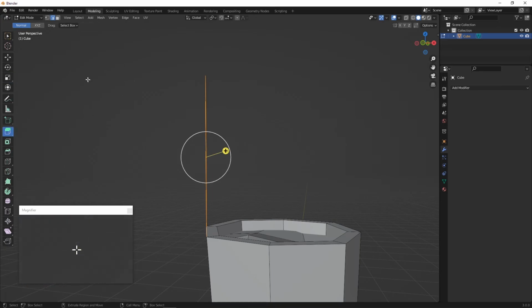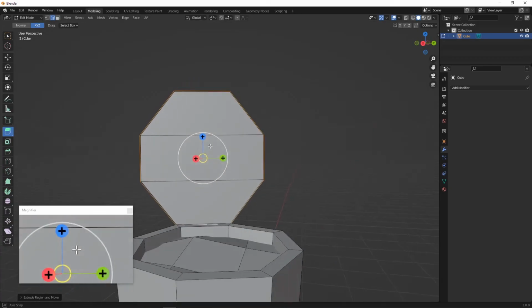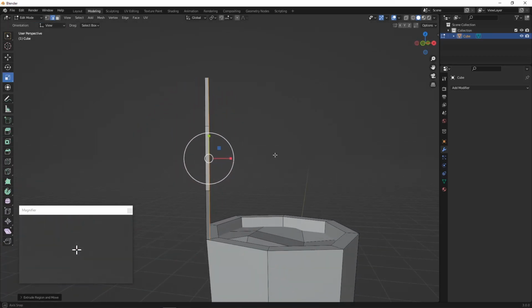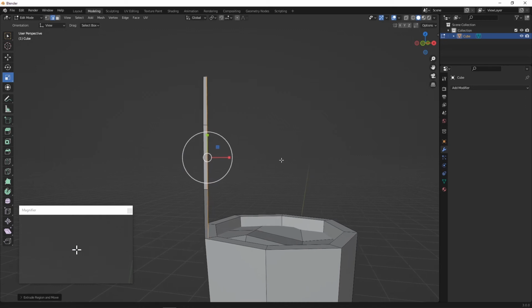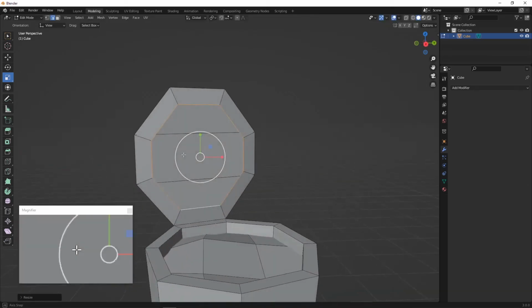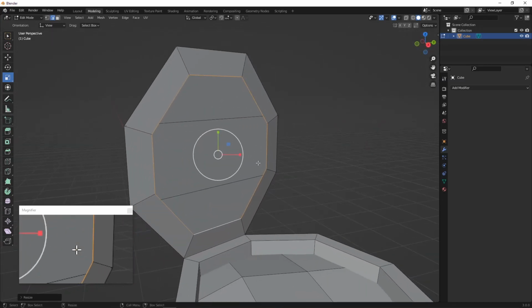I'm going to go to extrude, and then I'm going to go to XYZ. Ooh, this one actually doesn't have, but that's okay. We're going to grab the outer ring this time, and we're just going to push it out. Just enough, not too much. We're going to go back to our scale, and if you remember, we're still on view. We're going to try and make it so that this line, the selection line, is right there across. I'm just going to scale it in. So we still have this cavity. Now we need to fill it in.